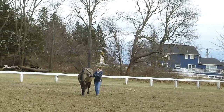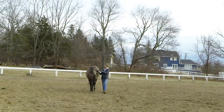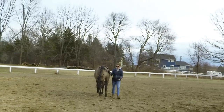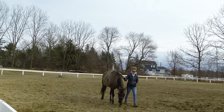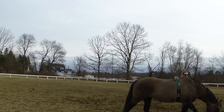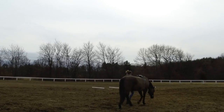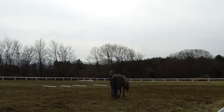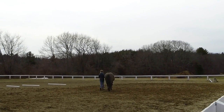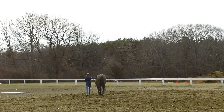My mare Tia, that I was working the Piaffe in hand before I sold her, did not want to stretch all the way down. Even after 3 years of doing this work, it was sometimes a challenge to get her to feel fully relaxed, really finding the deepest stretch for her body. And this little mare came out and within like 5 sessions dropped her nose to the ground and said, "Oh, I love this. I'm so happy to be here."